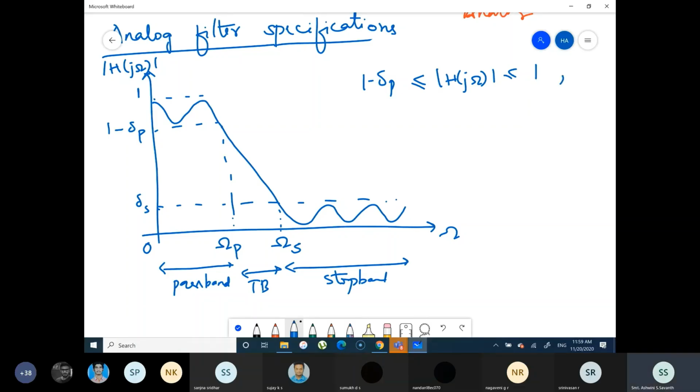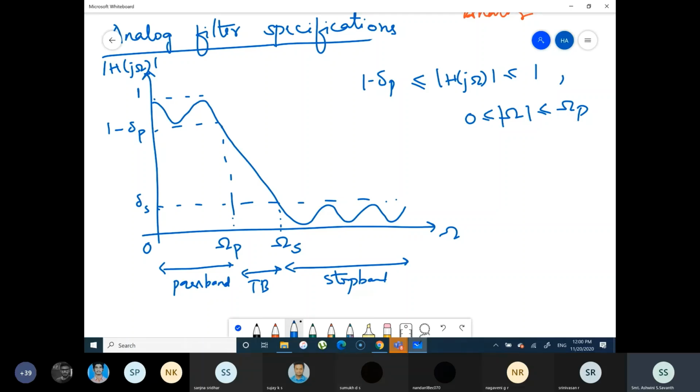In what range? For omega in the interval 0 to omega p. That is in the passband. I will also put a magnitude here because you know the magnitude response is always symmetric. The response will be like this for a low pass filter. It is symmetric about the origin, so we just write that as magnitude. We don't worry about plotting the left hand side because it's not required for us. This definition of the low pass frequency response is sufficient if you plot it this way.